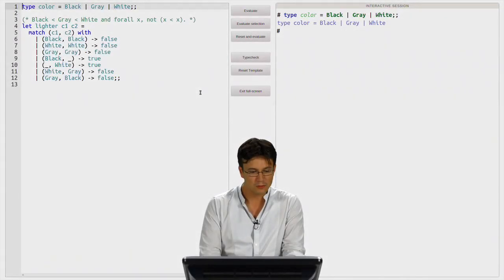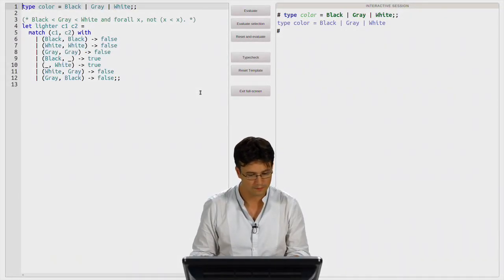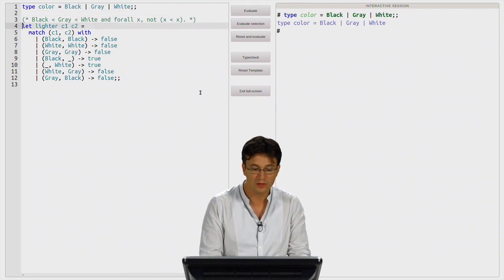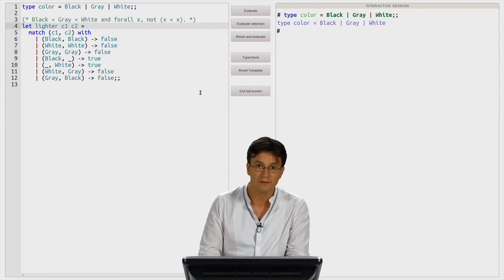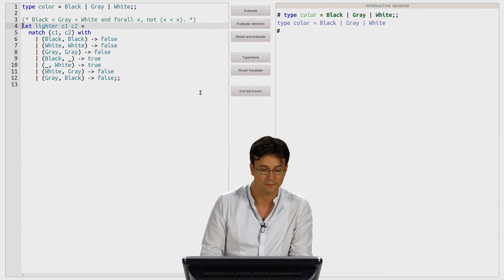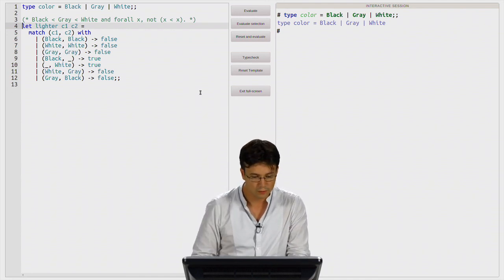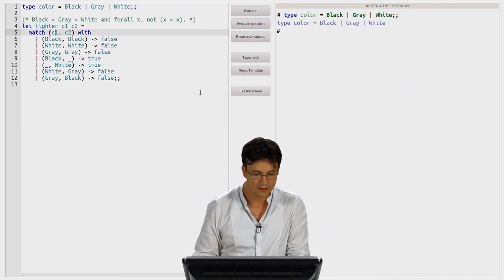So let us come back to our type of colors, in which we have only 3 colors. And imagine that we want to define a function that takes 2 colors and returns a boolean which is true if and only if C2 is lighter than C1. To define that function, we do a pattern matching over a pair formed by these 2 colors.